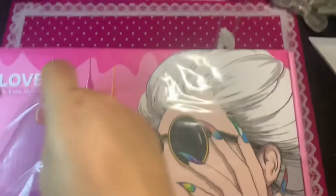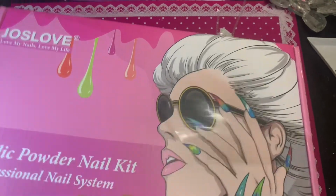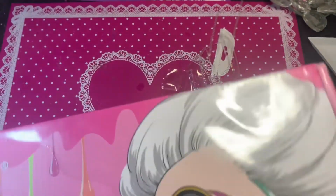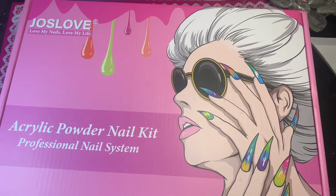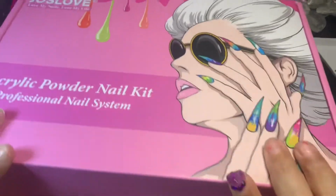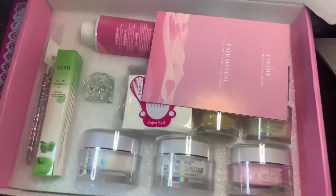I have their gel liners. I have their nail liners also. And their gel polishes are amazing. This is the acrylic kit. The only thing bad, besties, is I'm barely opening it and the monomer is stinky. It is so smelly, besties. It is, how can I say, wrapped. It is sealed. It did not leak. But it was very, very smelly. I'm barely opening it here, and the smell hits me in the face right here.